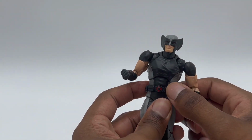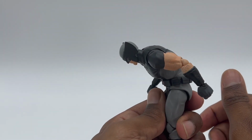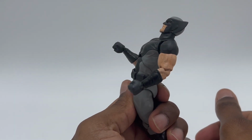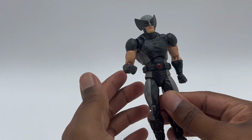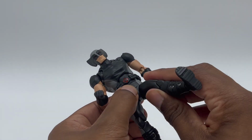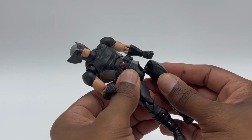Luckily, we do have the waist joint here, so this belt, as usual, is movable. So using both joints, we can get him bent over a whole lot. That crunches really good. And then backwards, we can get him going pretty good. So all in all, using both of those joints, which most likely you will be, I think it's pretty good. He does have the drop down hips going out. Let's see. Oh. Okay. I was kind of pushing it there.